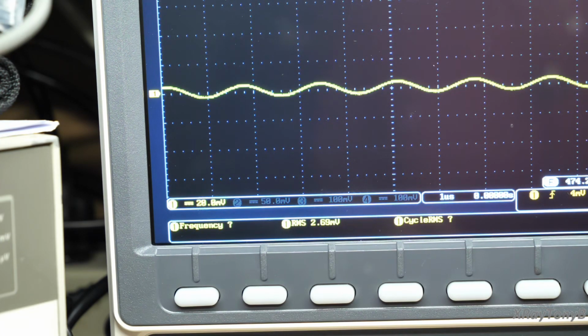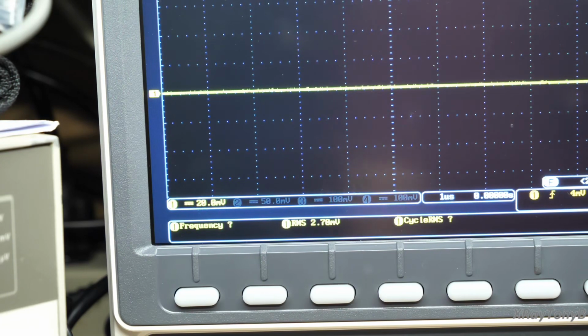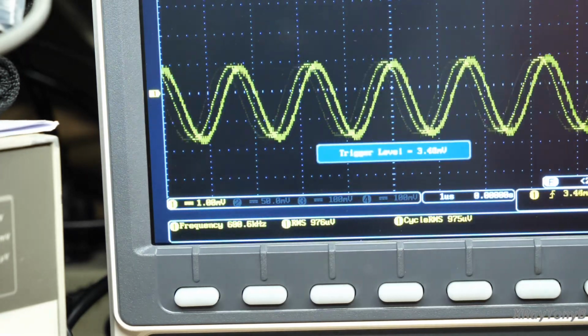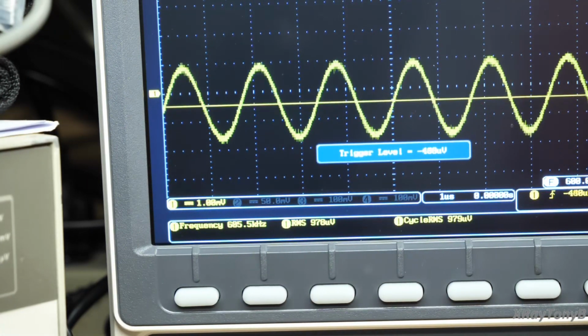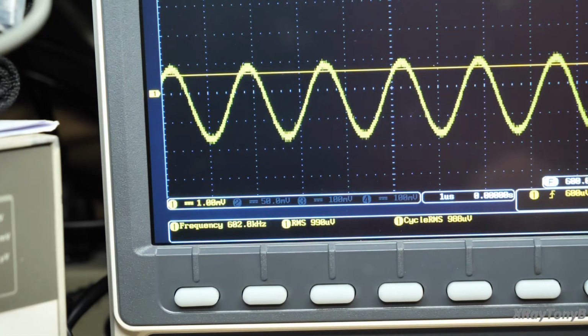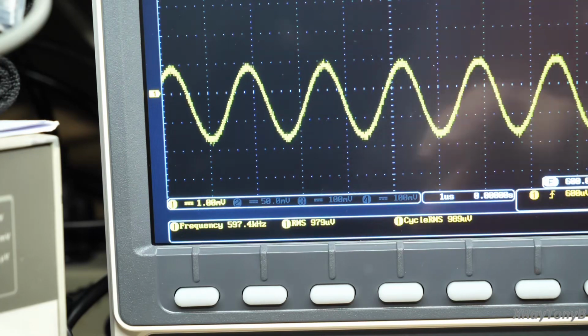You can see now we're down to 2.7 because we added that 6 dB in there. And again, you can look all this up, and I can put a 10 dB on top of that. And you can see how rapidly this becomes a very, very tiny little signal. And the oscilloscope pretty soon is not going to be able to see all the noise we're getting, because the oscilloscope is getting at the end of its range.